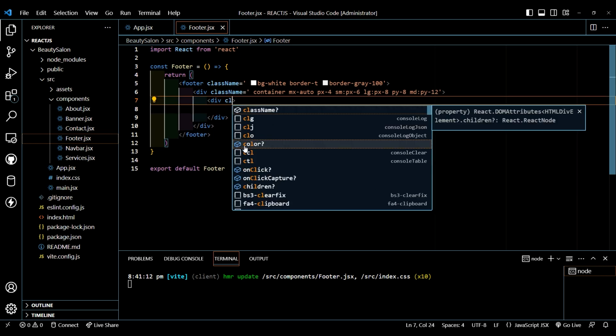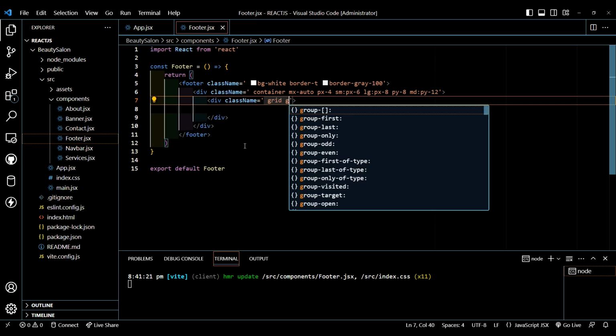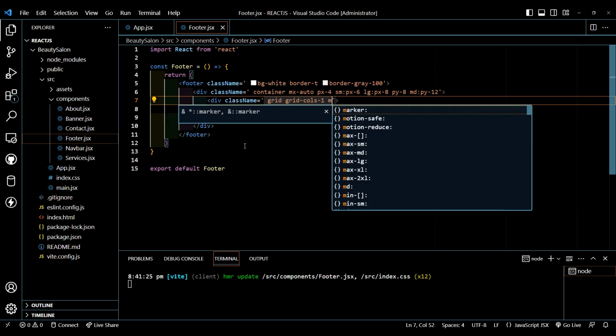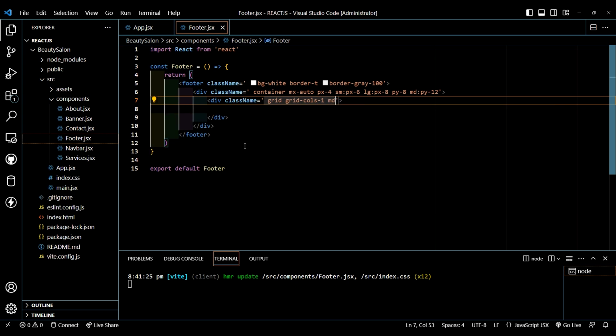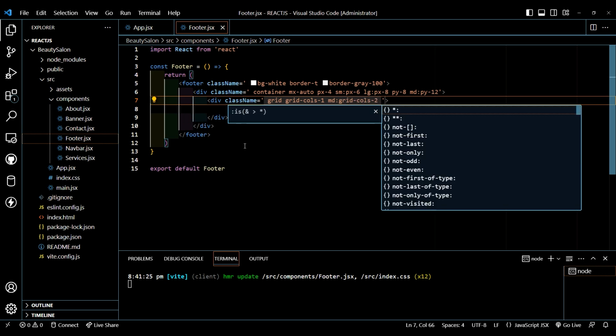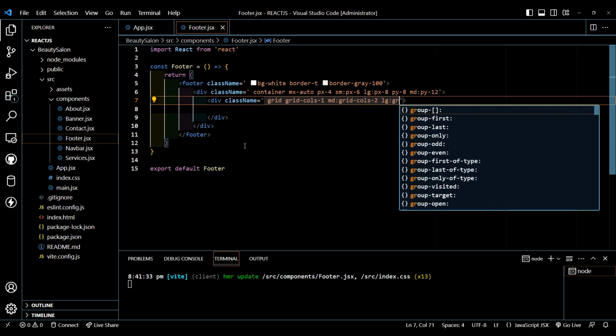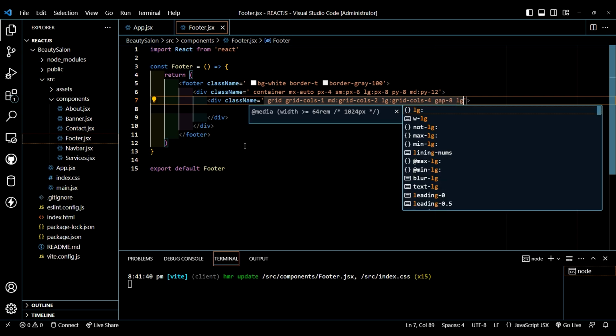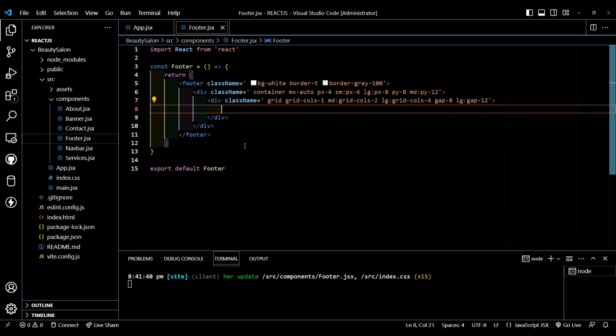Div, give class name, grid cols 1, for medium screen grid cols 2, for larger screen grid cols 4, gap will be 8, for larger screen gap will be 12.